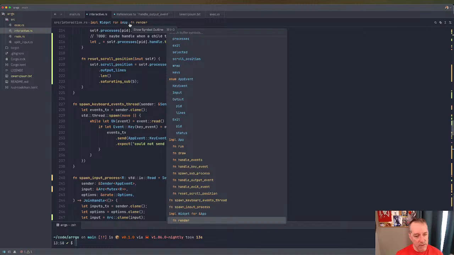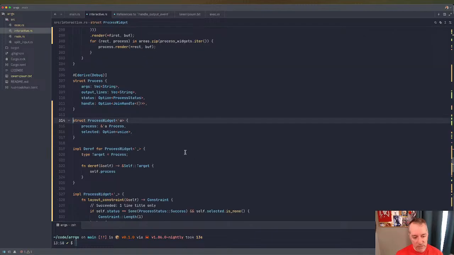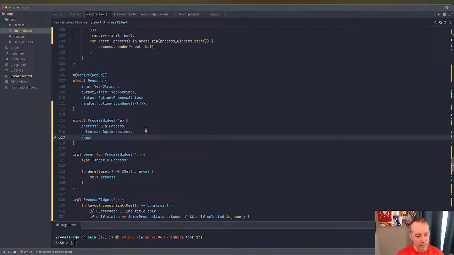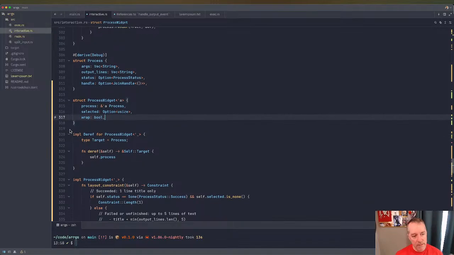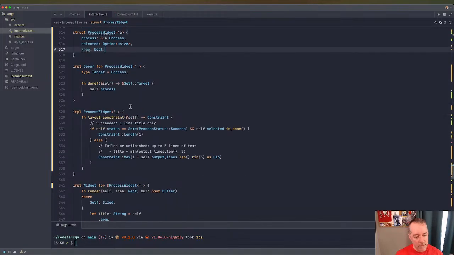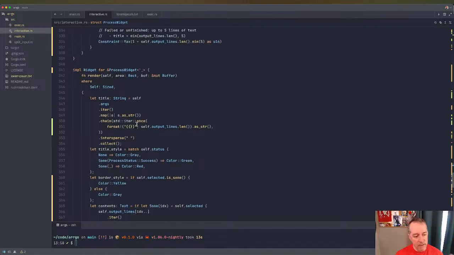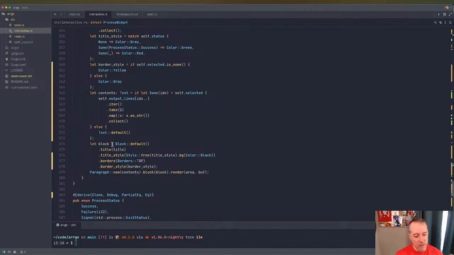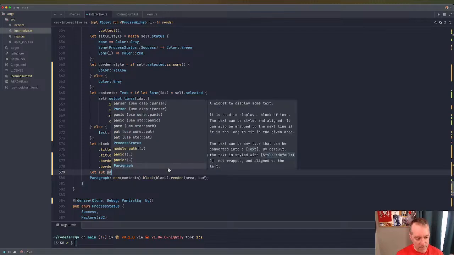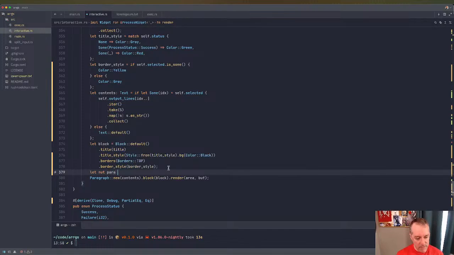All right, where's our process widget? Okay. Now down here, what we can do is, we'll say let mut paragraph. Yeah, we'll do this.